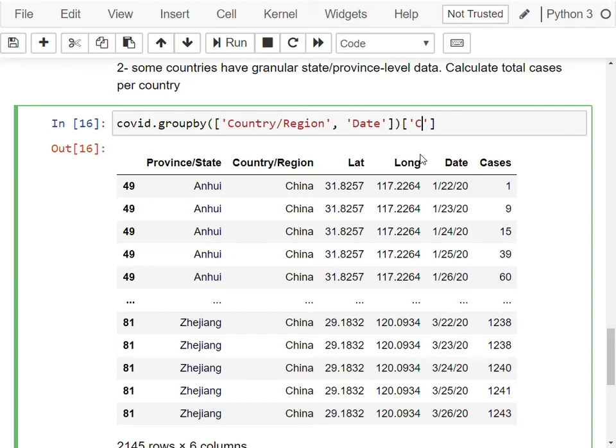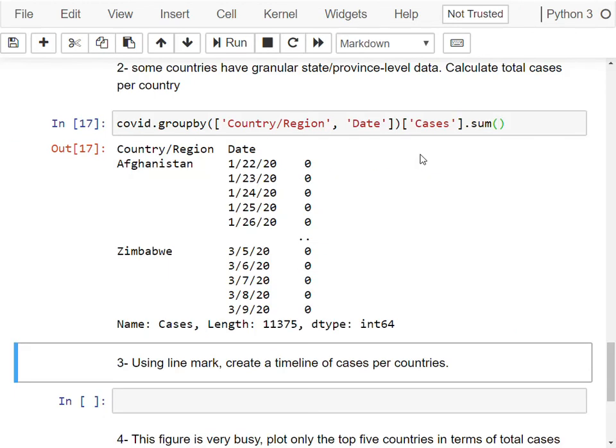I'm only interested in cases here. So in this particular exercise, we're not going to worry about latitude and longitude. Those are useful if you want to create some cartographic visualizations, which is possible in Altair, but we're not covering it. We're going to take cases, and we're going to take the sum of the cases. So that's the sum of the cases in each country, each date.